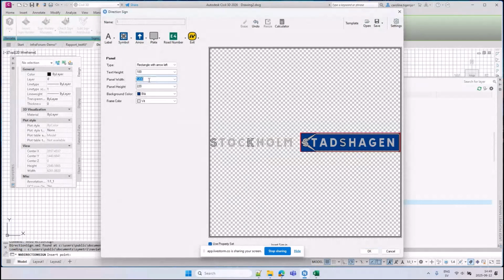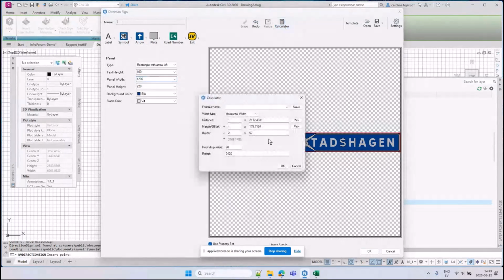If you're in a value field, we have the calculator up here. The calculator will open a formula field, and I have a formula here that's called arrow width, basically. And this one adds the information specifically for this arrow.